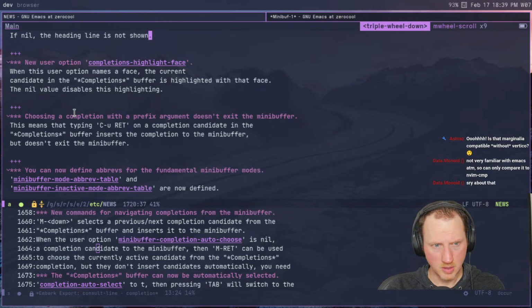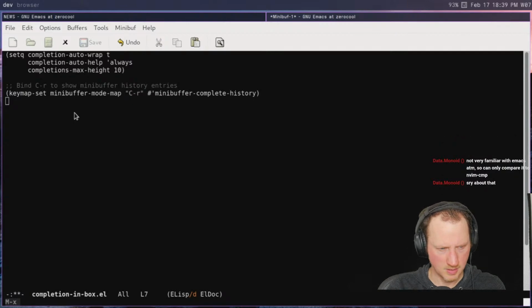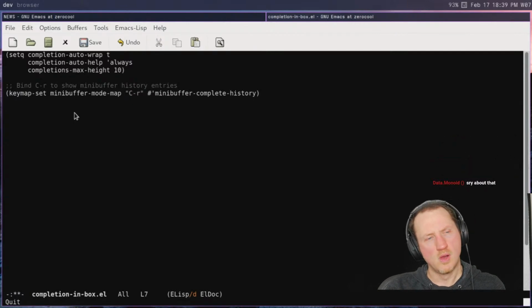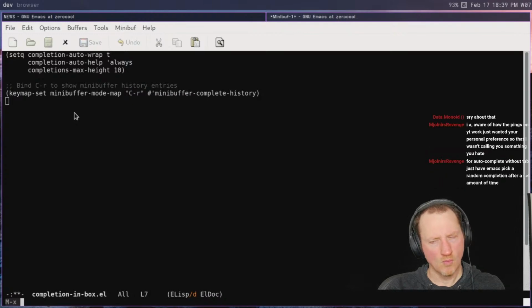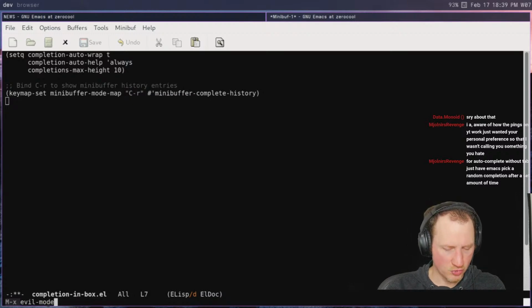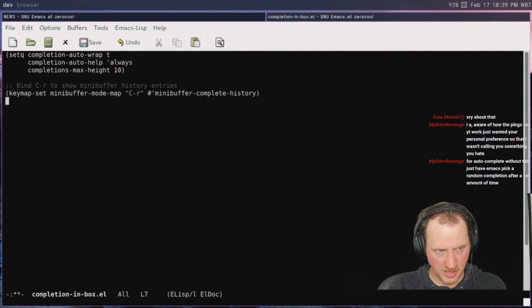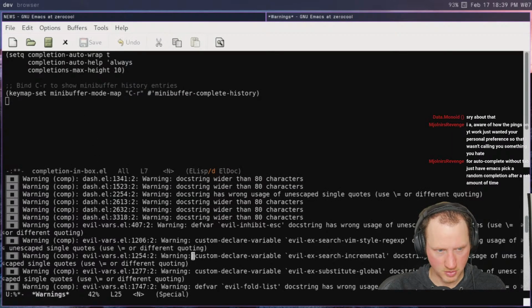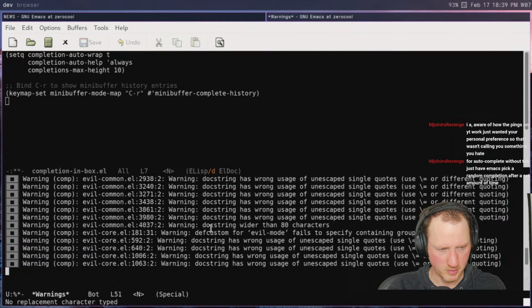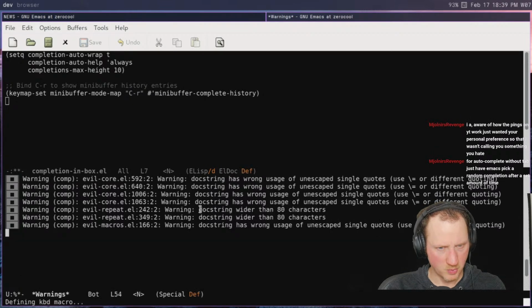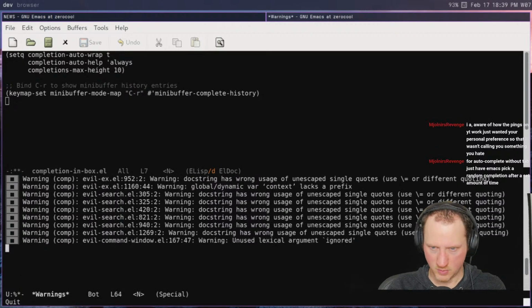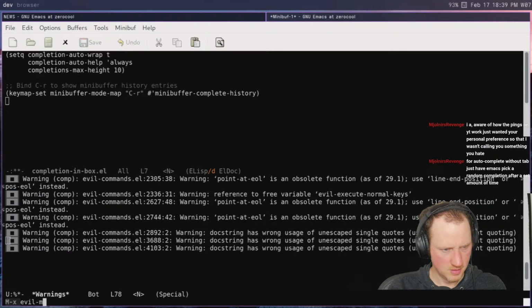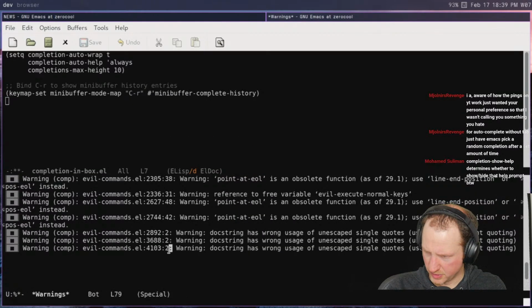Okay, interesting. So what if I do, let's see, what's a good command to do for this? Evil-mode. So if I press Control-U, enter. Okay, it still took the minibuffer away. I don't know what that's supposed to do. Unless what it's supposed to do is let me, wow. Now it wants to compile everything.